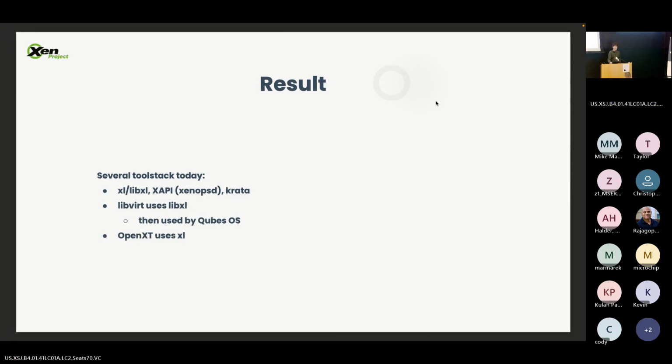So we still have xapi as a separate tool stack today. Xen PSD is actually doing something similar to libxl. And this is actually a new tool stack that a company called Edera started, and a project called Krata, all written in Rust.